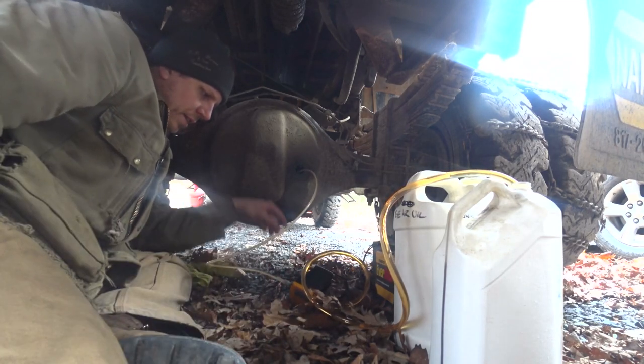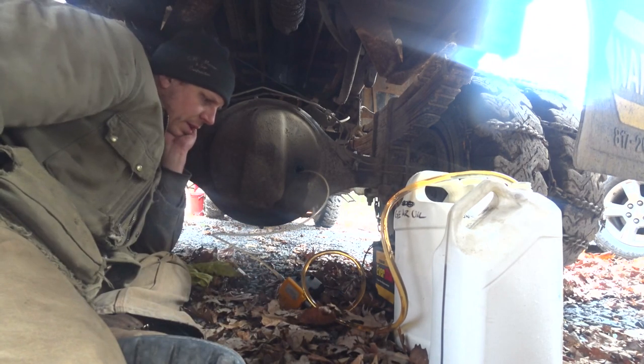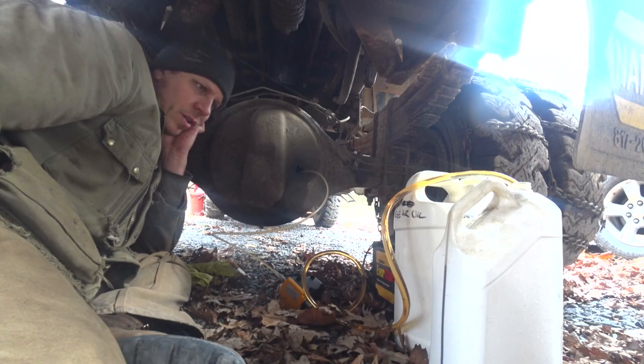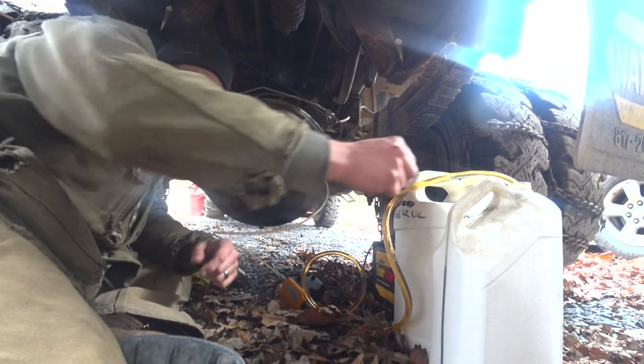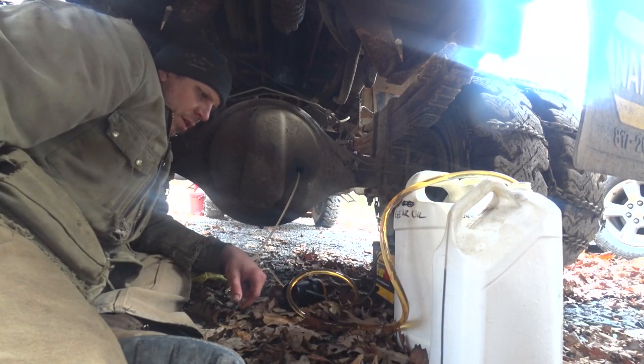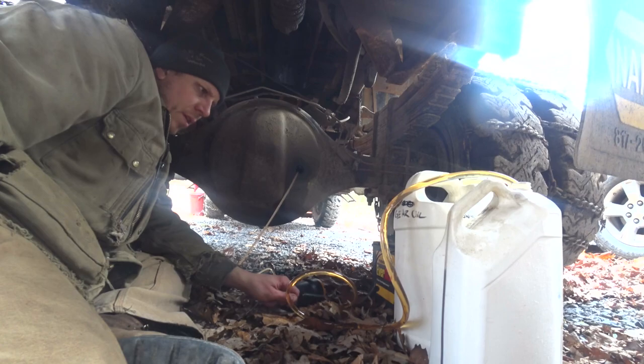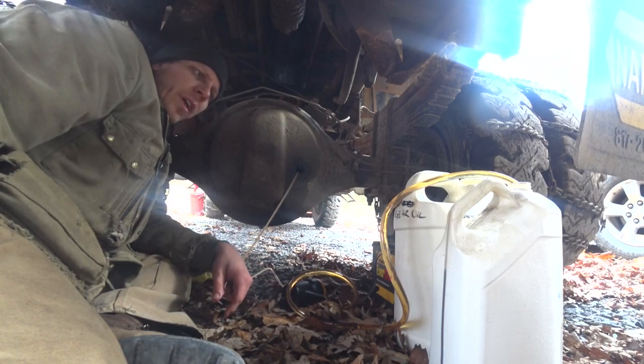Really bogged down once it got to the pump there. It's pumping it, but it's going slow. I think it might stall out the motor on it. Really putting a load on the battery and the motor. I'm not sure I like that. It pumps it, but it's really heating up these wires, really pulling a lot of amperage.